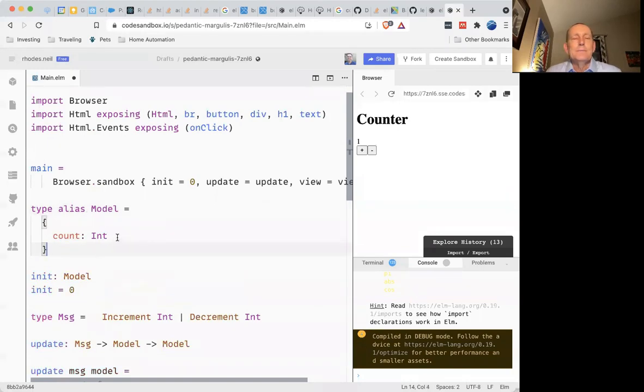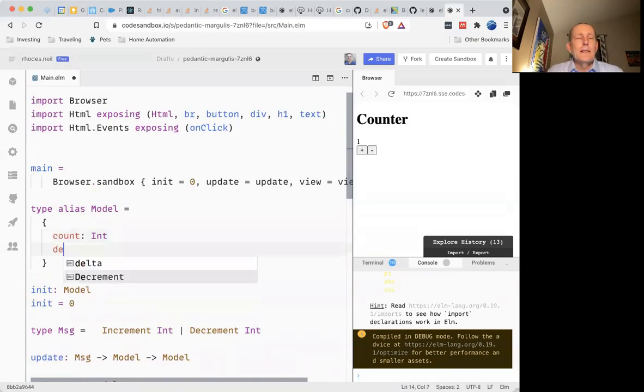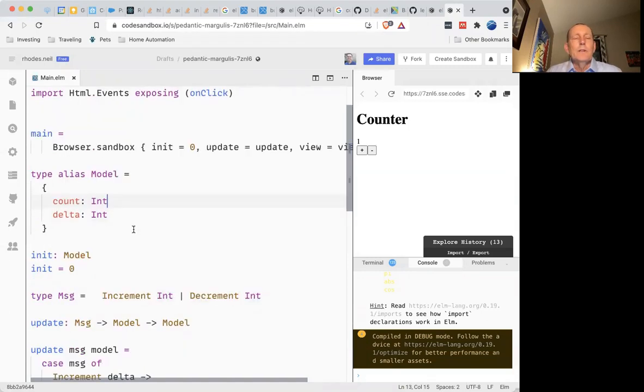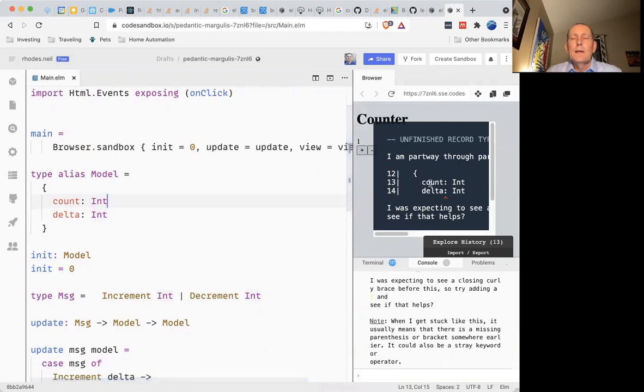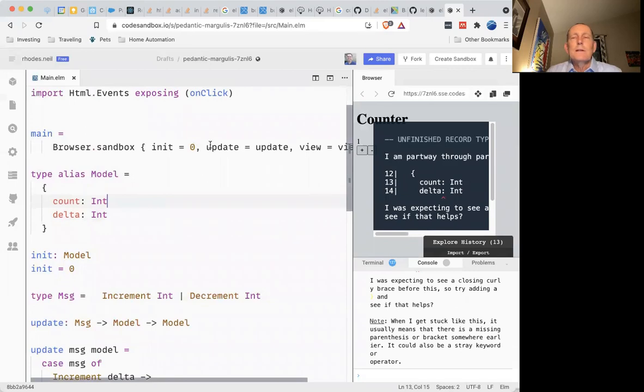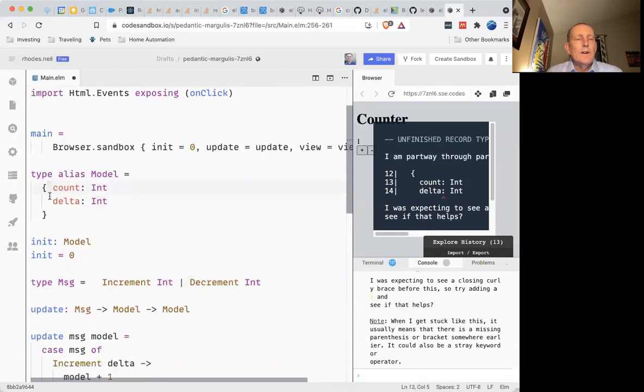Okay. I know. Let's add 2 items. Let's do the delta here. This is by how much we actually jump when we're incrementing and decrementing. If we go ahead and try this, it complains and it says, we wanted a curly brace. The reason is we do need commas here, and we're going to use the same funky formatting.